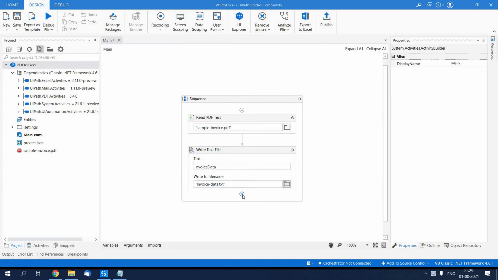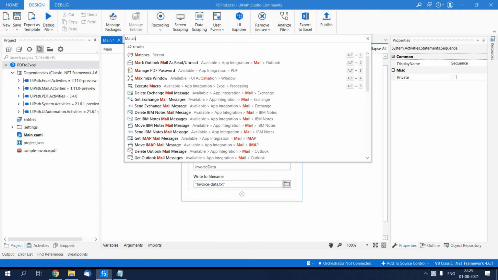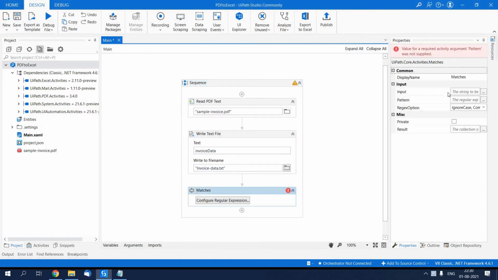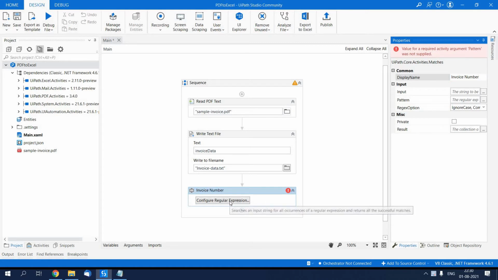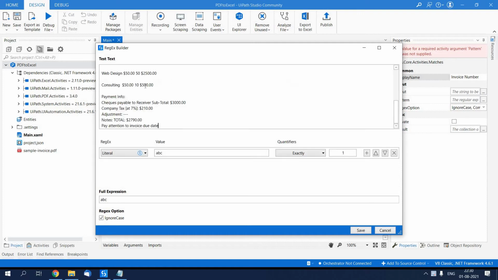And I'll click on add. I'll click Matches for regular expression. Then I'm just going to change the display name, not mandatory. I'll click on configure regular expression. Here I'm going to paste the text which I have copied.